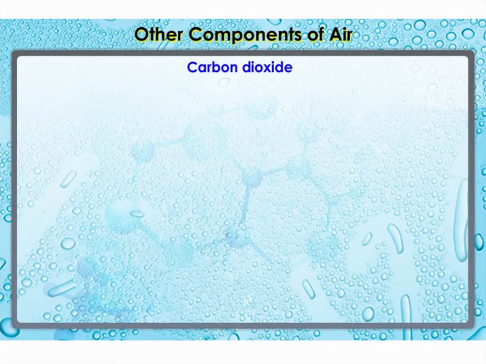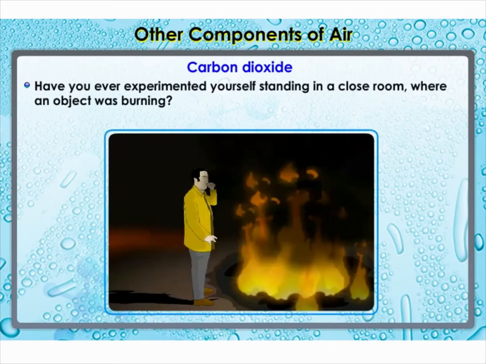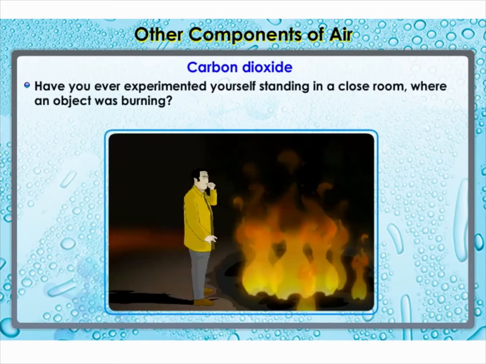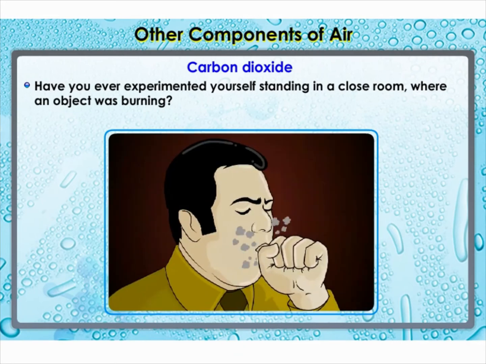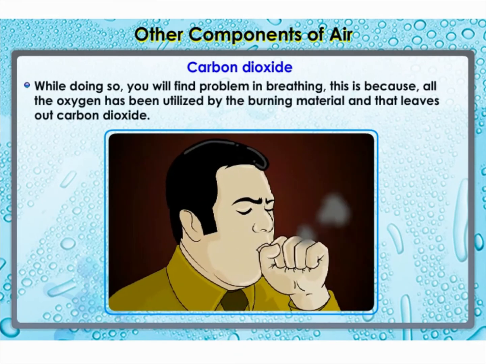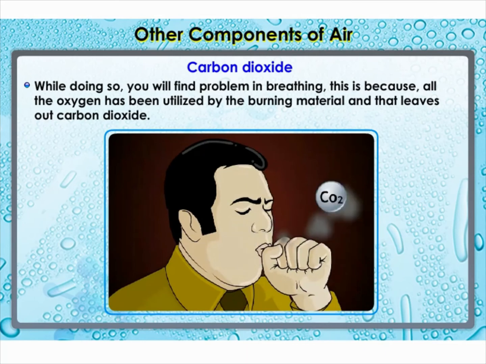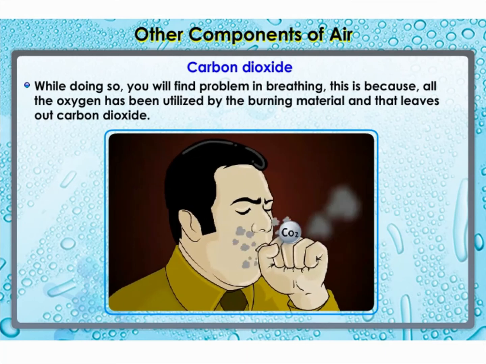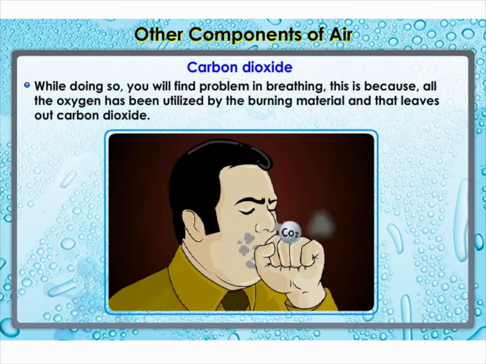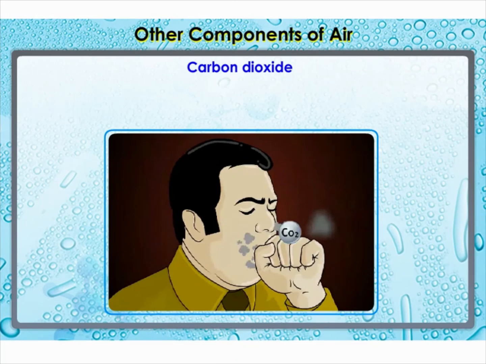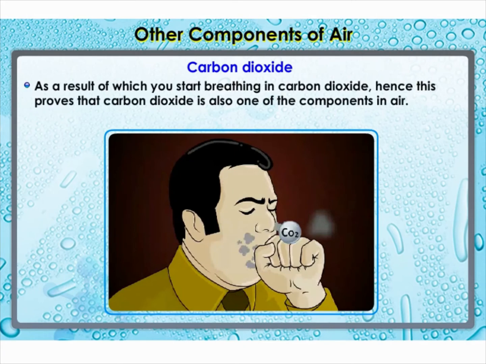Carbon dioxide. Have you ever experimented yourself standing in a closed room where an object is burning? While doing so, you will find problem in breathing. This is because all the oxygen has been utilized by the burning material, and that leaves out carbon dioxide. As a result of which, you start breathing in carbon dioxide. Hence, this proves that carbon dioxide is also one of the components in air.